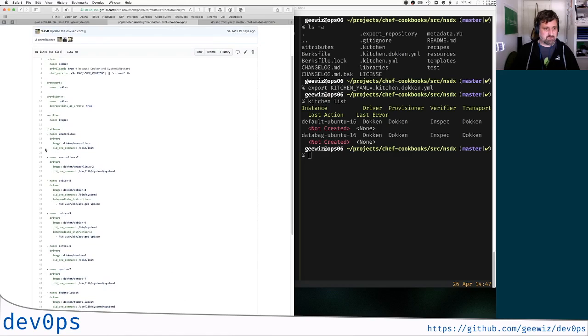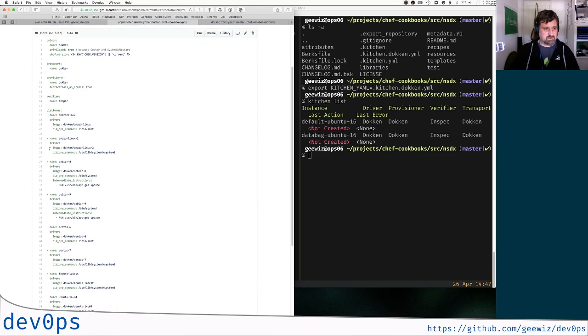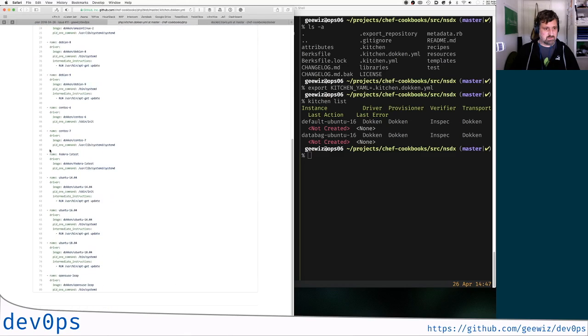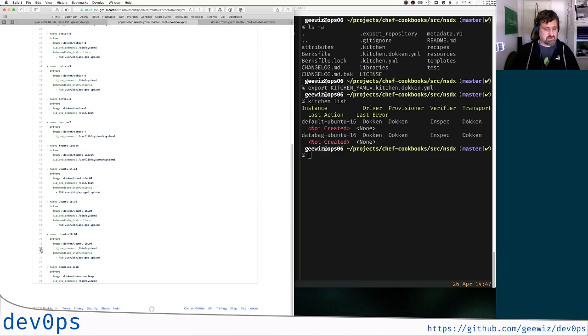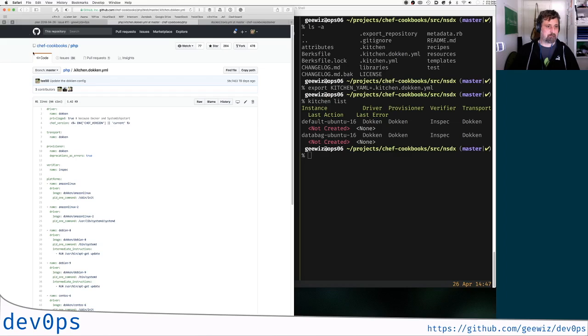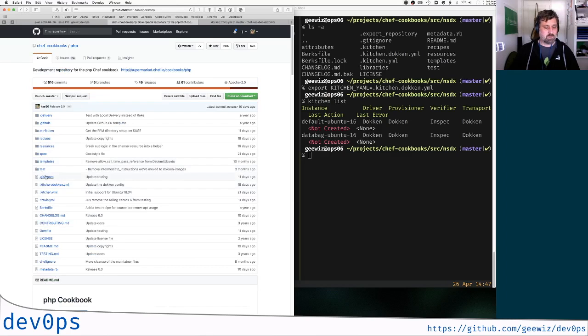Verifier, lots of platforms. Huh, interesting. I'm not sure where the resource test part comes from.